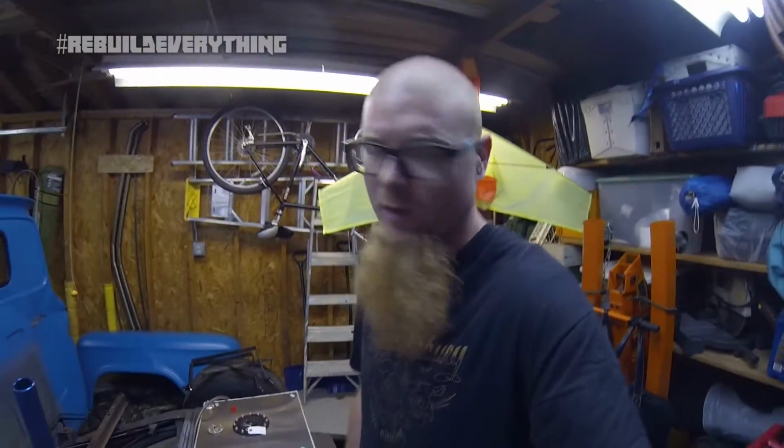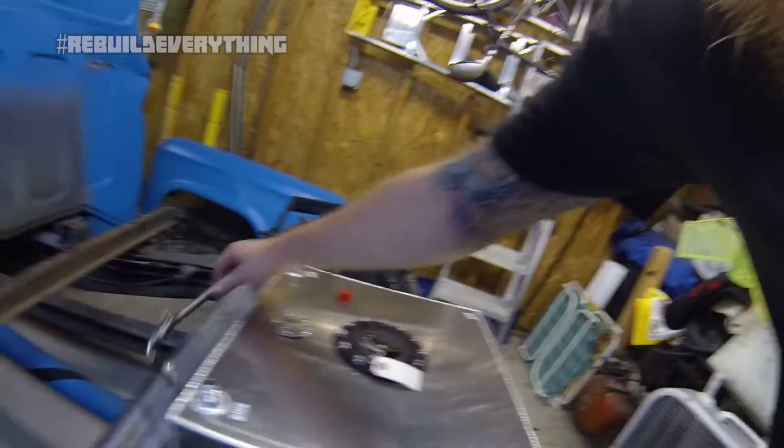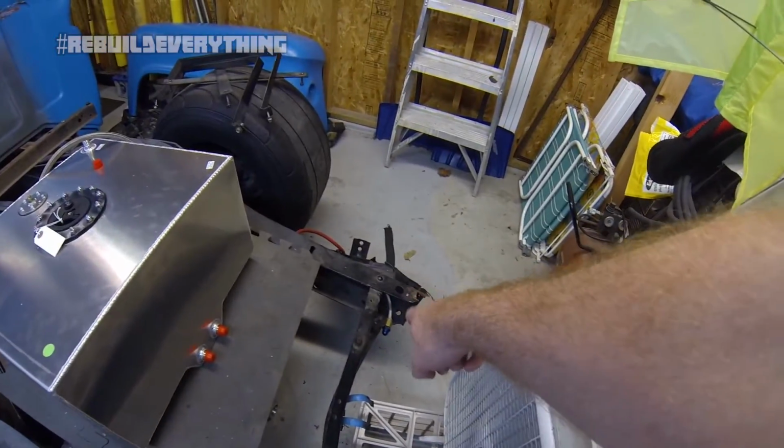I have to remake the end of that connection because it didn't have an AN connection on one side. We'll just buy a fitting for that. It's not a big deal. My return line should hook up to this just fine. My fuel feed, right now it's down there in the bad frame section.